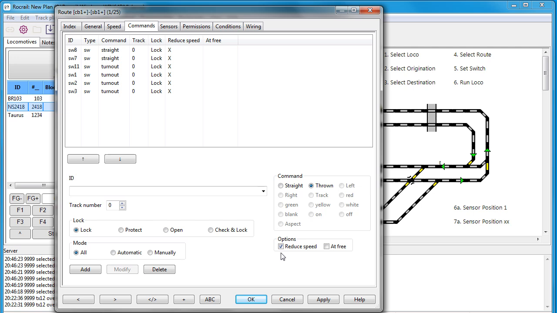Depending on how the switch is turned or what you want the train to do, you can have it slow down as it goes through the switch. And remember, your eyes are now acclimated, and you'll start to see things that you may have missed before.